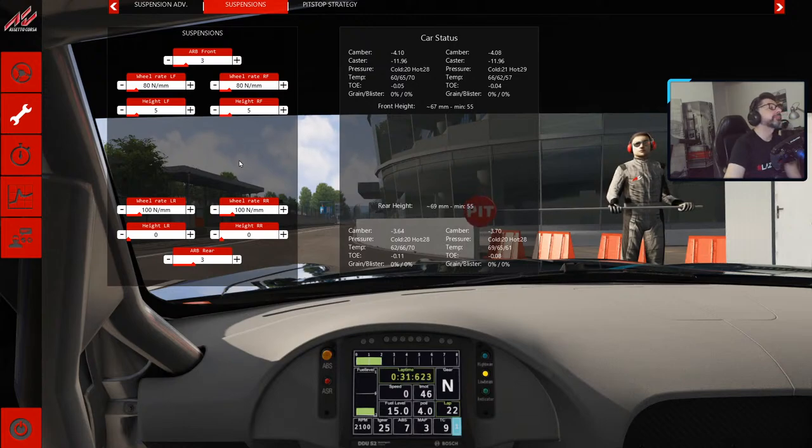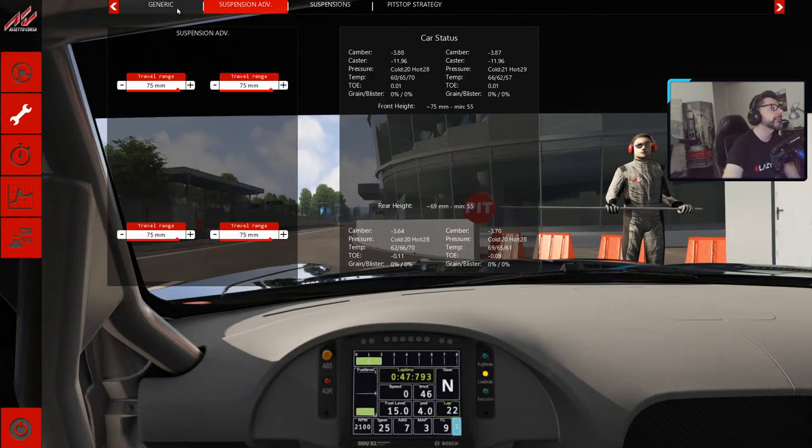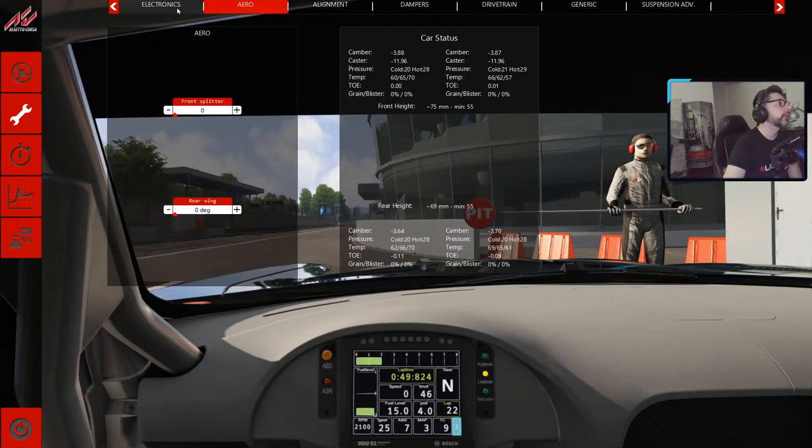All right, so obviously here, to fix oversteer in Assetto Corsa 1, you play more with basic aero and basic mechanical grip. So I will go a little bit higher on the front wheel rate, like that, and the ARB just a little bit higher, classic stuff. And I would like to try one rear wing, just 1 degree, and see what happens.